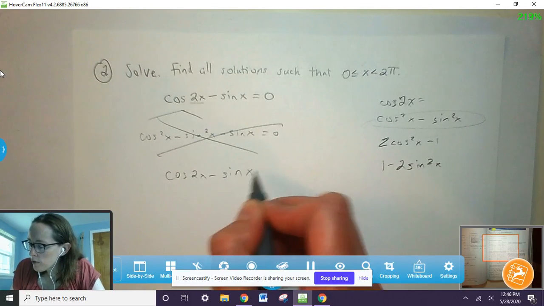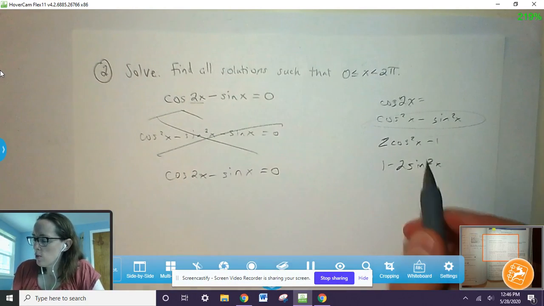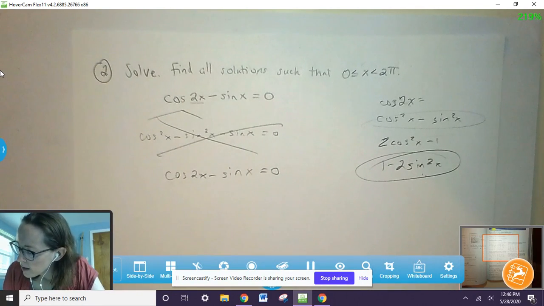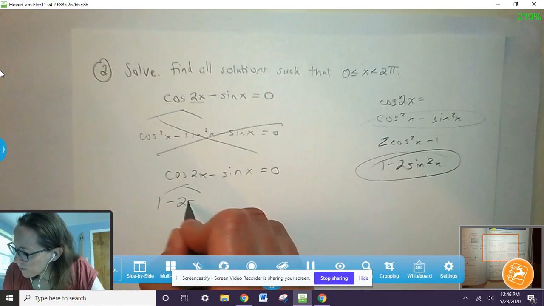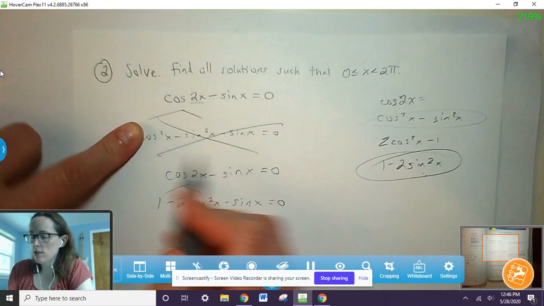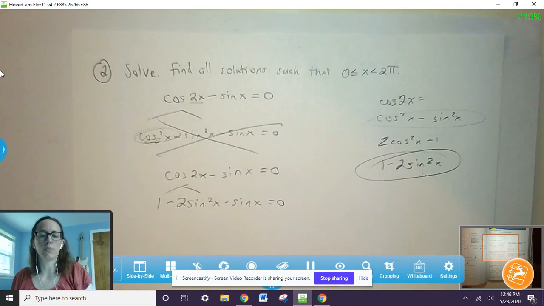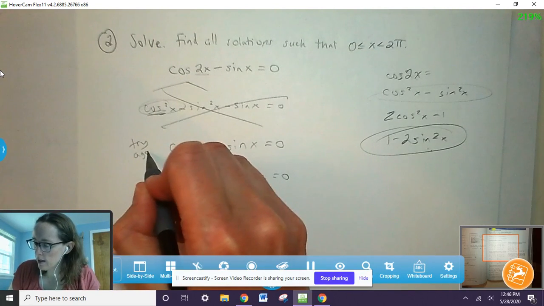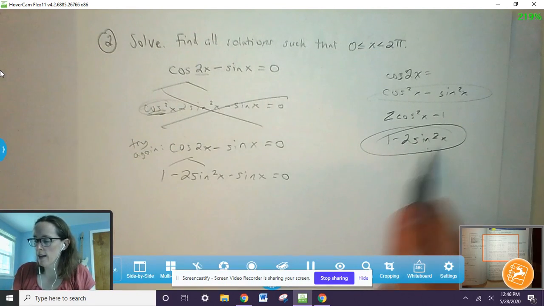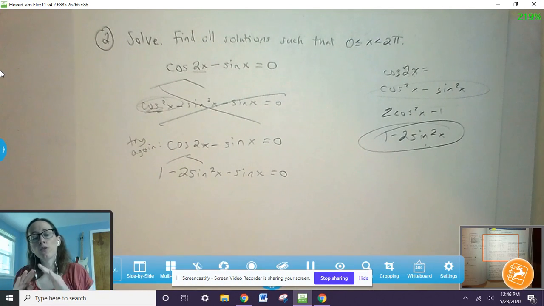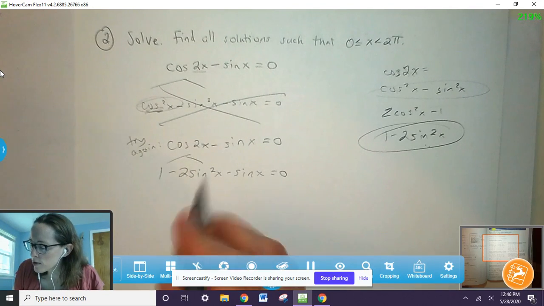I think what a lot of you probably said was to use this one, because then you'd have all sines and no cosines. That would be a good pick. You can solve the other one, by the way. You'd have to use Pythagorean identities to make that replacement, and you'd end up in the same spot we're at now. But using 1 minus 2 sine squared x, we don't have any cosines in the problem, and that's nice. We can't always avoid 2 different trig functions, but if we can make it all the same trig function, it's a good idea. So we want to solve this equation.